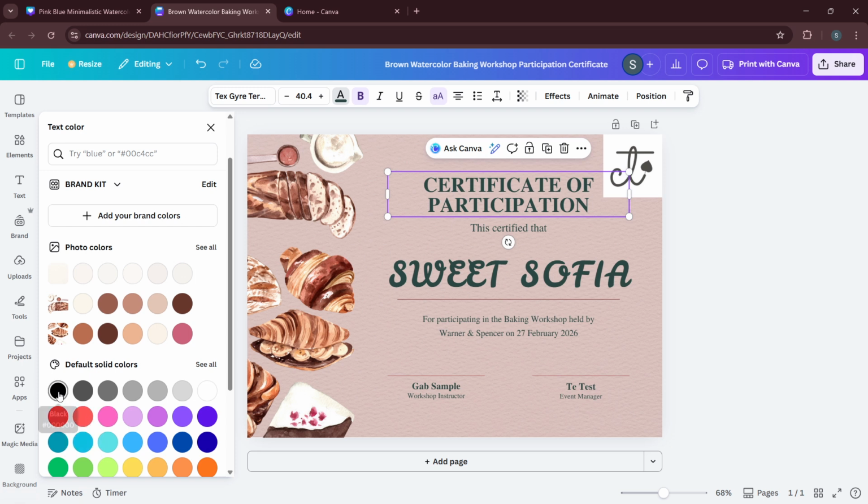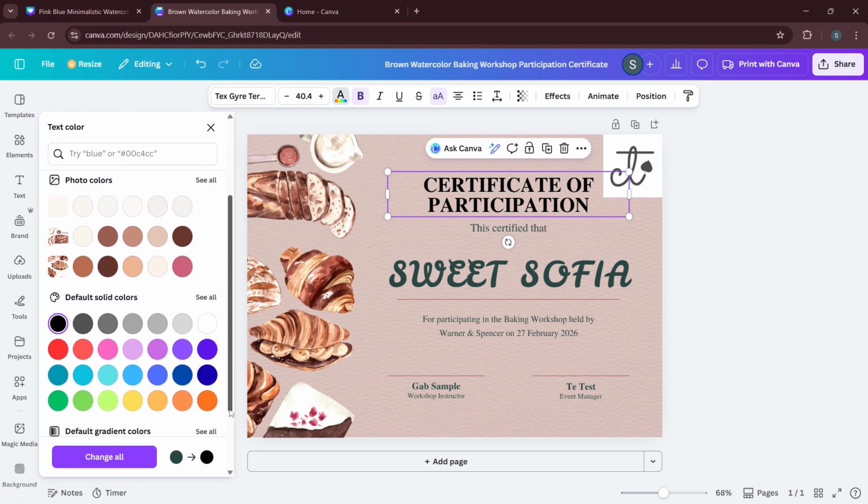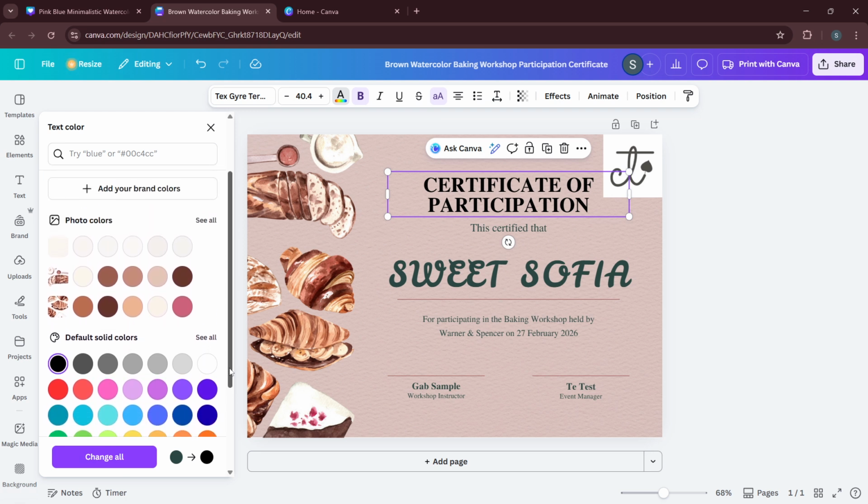editing each one manually. If you don't see the Change All option, it may mean the color varies slightly between elements, or the element is part of an image rather than a shape. In that case, repeat the process for the other shade you want to replace. You can always use Undo if you want to compare before and after.